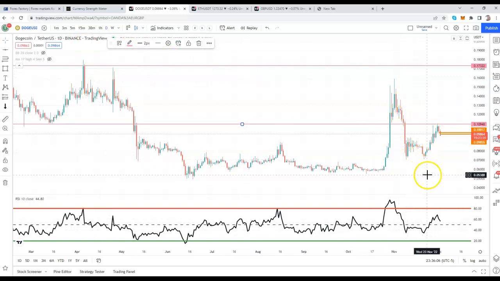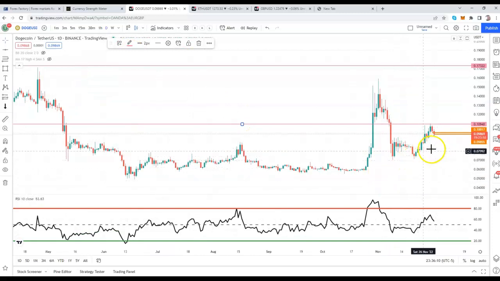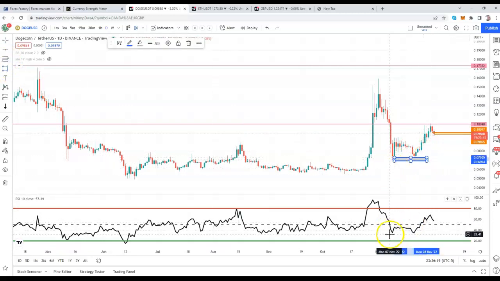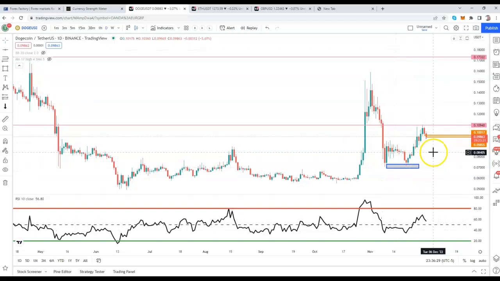Now the unique thing, as this dropped back in on the daily, we see that price isn't pulling down just yet and creating a new low. Nope. We're actually creating equal lows here, just like the RSI is showing. RSI is showing equal lows, price action showing equal lows on the daily, and then the RSI started pushing up, price action started pushing up. So it's very interesting. It's at a very interesting area right now.